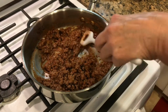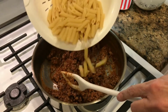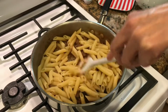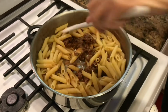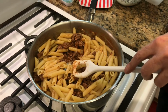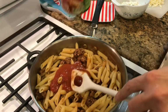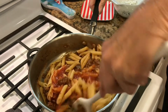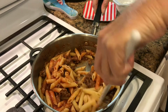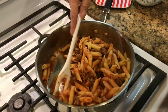Okay, so welcome back again, and I've drained the pasta noodles. I'm just going to go ahead and pour them in with the meat, get it mixed around. And then I'm going to pour some more of the sauce in. I want to make sure to get all the noodles coated.